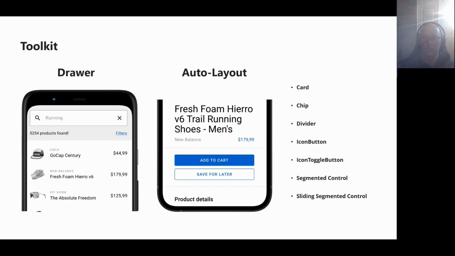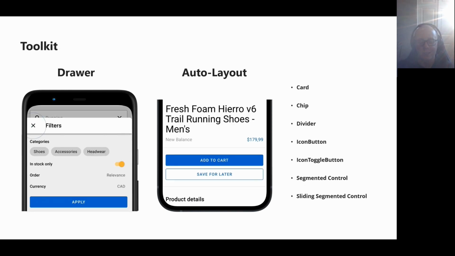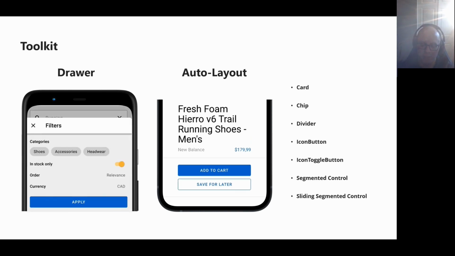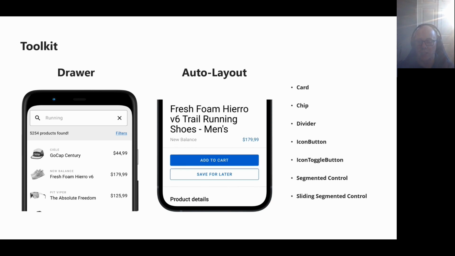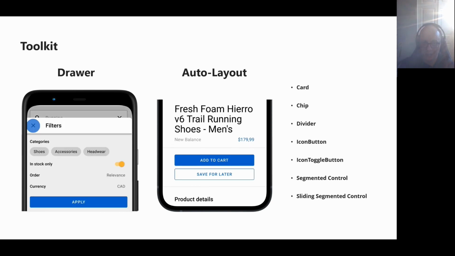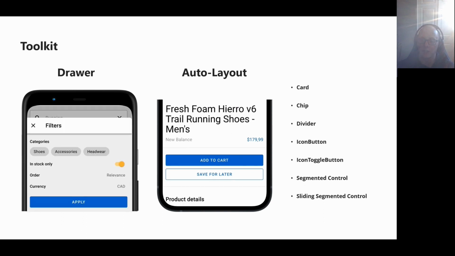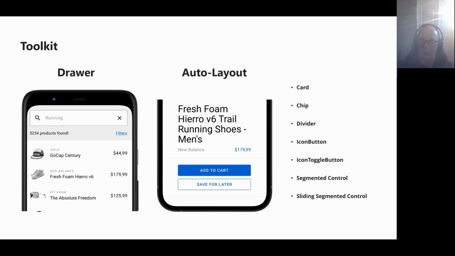And then the real hero of what I mentioned before, so these toolkit controls are built with adaptiveness and responsiveness in mind. The hero of that sentence, or the reason I'm allowed to say that sentence, is that we have this auto layout control that exists in the toolkit. And so basically the auto layout control helps you quickly create layouts that handle different screen sizes and orientations, right? So it has all those abilities.